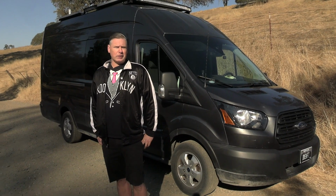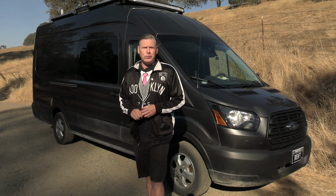Hi, I'm John, and this is our Transit 350. It's an extended high roof. It's a 2019, and we've been living in it for 1 year as of 2 days ago.